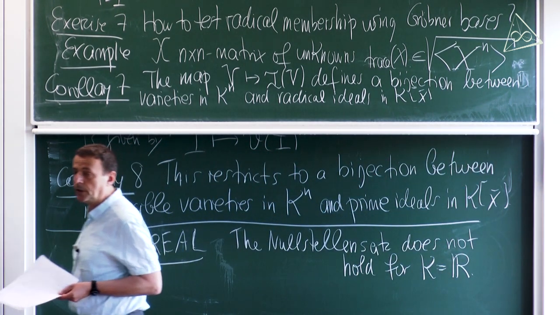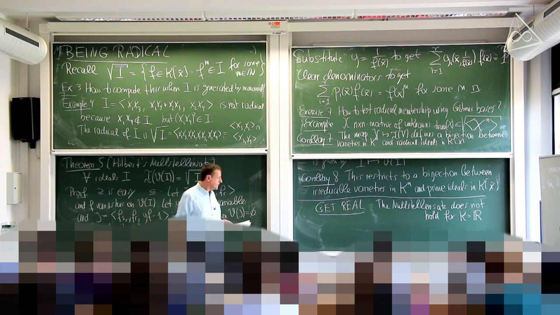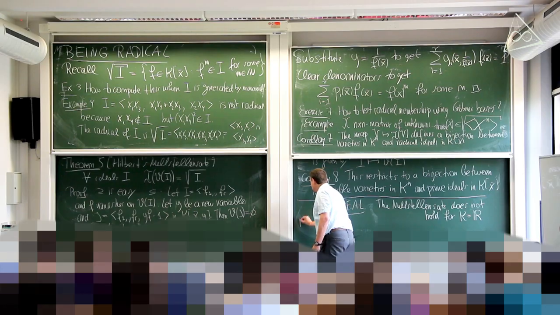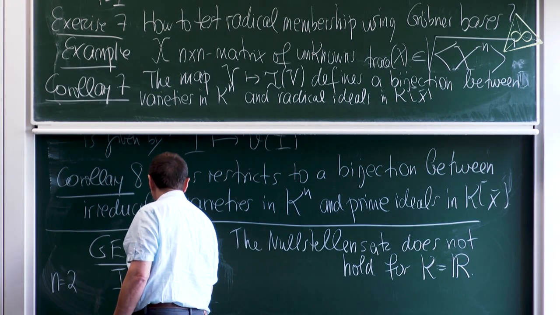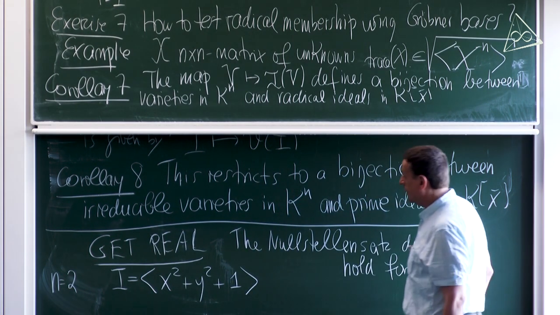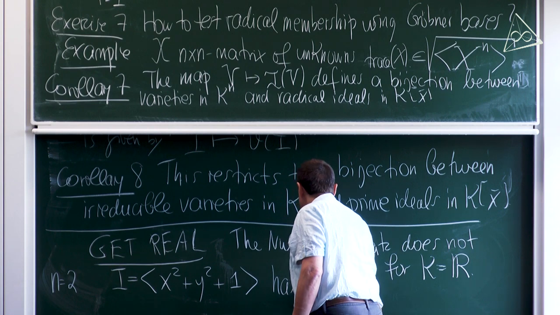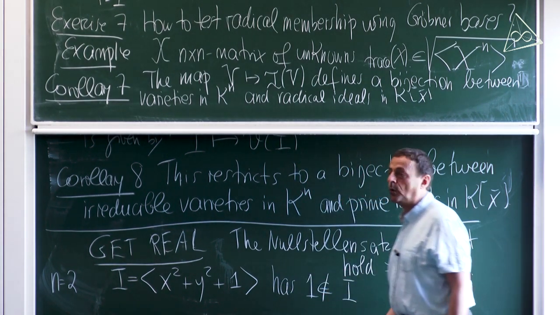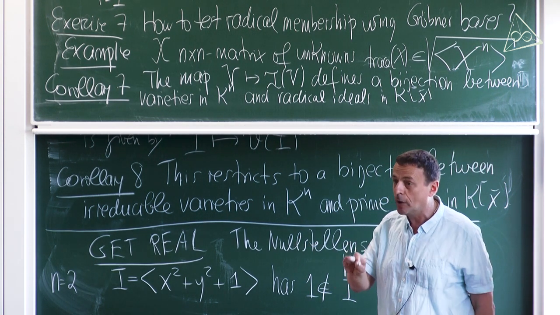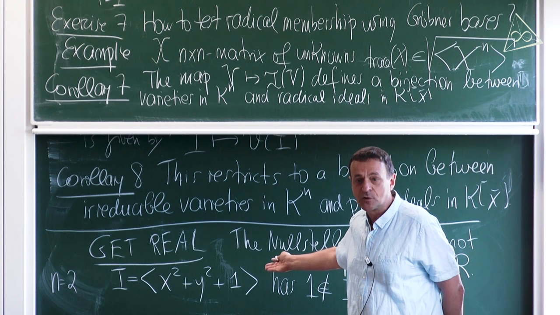So if K is the field of real numbers, R is not algebraically closed. The equation x squared plus 1 has no root. And that's the source of the trouble. So let's look at two examples in n equals 2 variables. For example, let's look at the ideal generated by x squared plus y squared plus 1. That's a perfectly good non-trivial principal ideal, so this ideal certainly doesn't contain 1. It is a Gröbner basis, as is, with respect to any term order. Every singleton, every polynomial all by itself, is a Gröbner basis for any term order. And then 1 doesn't reduce to 0, so 1 is not in this ideal.